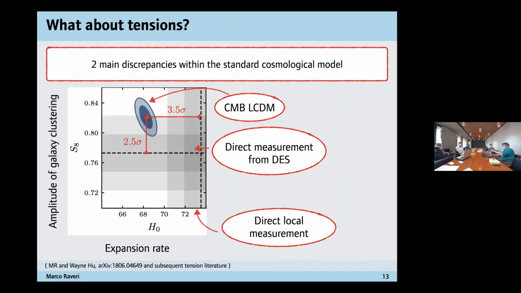Okay, and the statistically significant features that we have seen in the previous plot are tied to the tensions that we are having in our standard cosmological model. And you see them summarized in this plot where you see the CMB lambda CDM parameter posterior, and then the two parameters quantifying the expansion rate of the universe and the clustering of cosmological structures. And you can see that they're in different places at different statistical significance. And now we can ask what's this picture, and whether these reconstructions of dark energy properties try to explain these tensions.